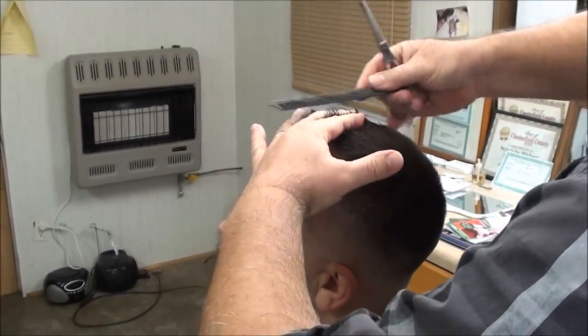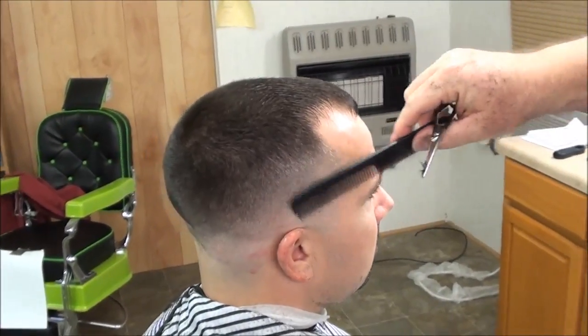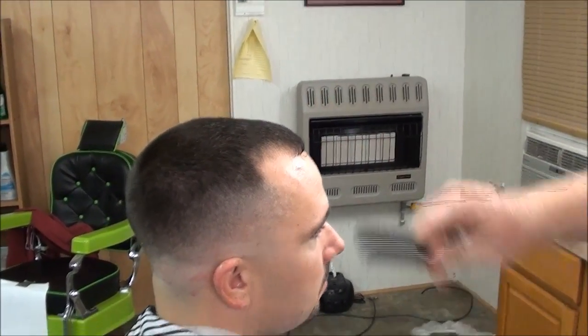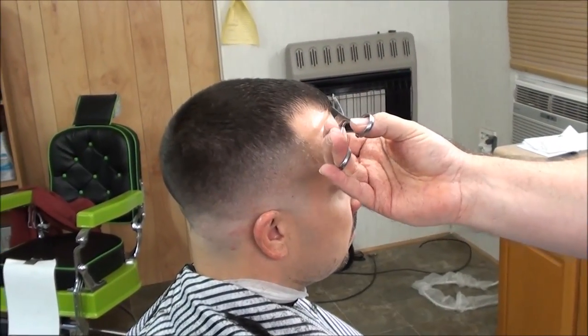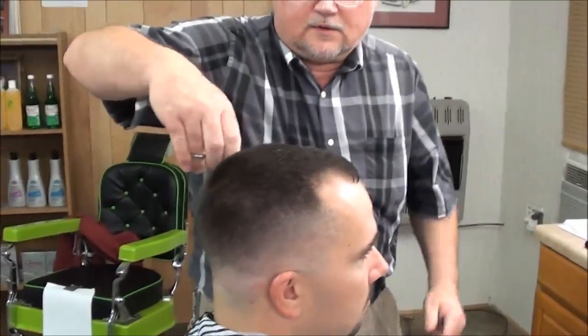I don't want to let this ball fade get away — as nice as it turned out today, I want to make sure we got a video of it. He's ready for National Guard — this is going to grow out and look good for a few days. You don't do that in 30 to 40 minutes — about 30 to 40 minutes is what it's going to take. You don't do it in five or ten minutes. Of course, if a person did ball fades every single day, they probably could do it in five to fifteen minutes, but I'm doing all kinds of haircuts around here.